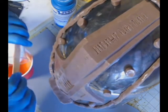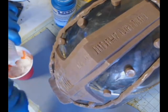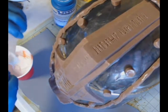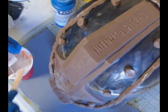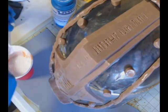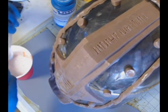And here we go with part A. The other one was part B. So now we're mixing them together. And if you don't have very good forearm muscles, you will have good forearm muscles by the time you're done mixing silicone, because even in this state, when it's not thickened, the viscosity and consistency is very much like a very thick batter, and it's pretty darn thick, and it will tire your forearm out real quick if you're not used to mixing this kind of stuff.